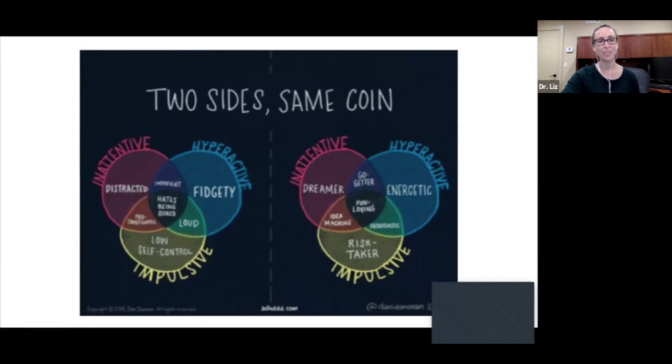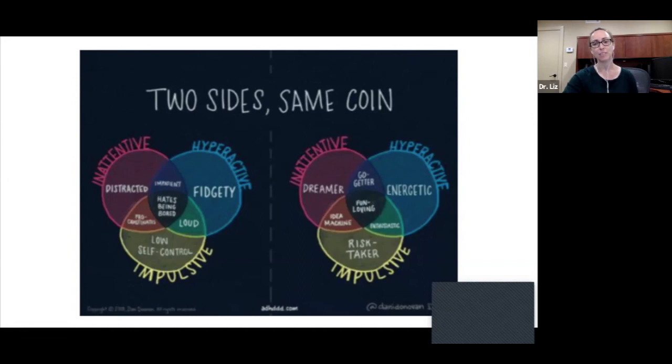these. And we can see the difficulties that these things bring about, but we can also take these same terms and look at the strengths that they bring. So our inattentive kids are dreamers, and their dreams go to amazing places. They make connections that we've never seen before, and they are coming up with ideas that are so novel and wouldn't occur to somebody who didn't have that power to just let their thoughts go.